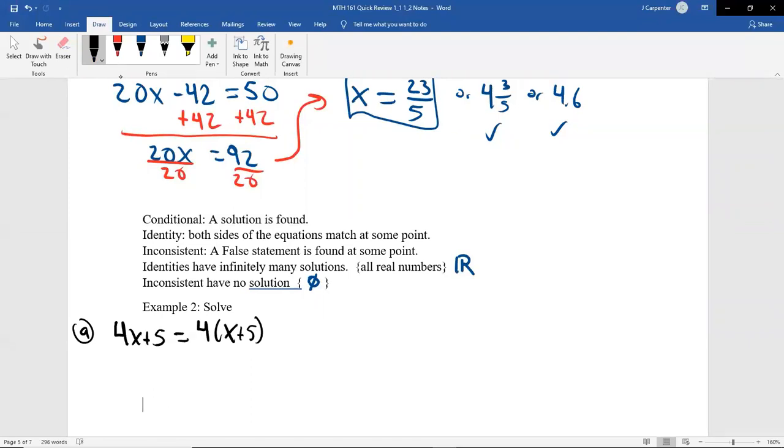Now this looks like something we would have seen in the very first example for a. It's very, very simple. There's not a lot going on. There's no fractions or decimals, so that's awesome. First step, distribute or combine like terms. Well, there's a distribution we can do. We can give that 4 to both of those. So let's do that. So we'll get 4x plus 5 is equal to 4x plus 20.